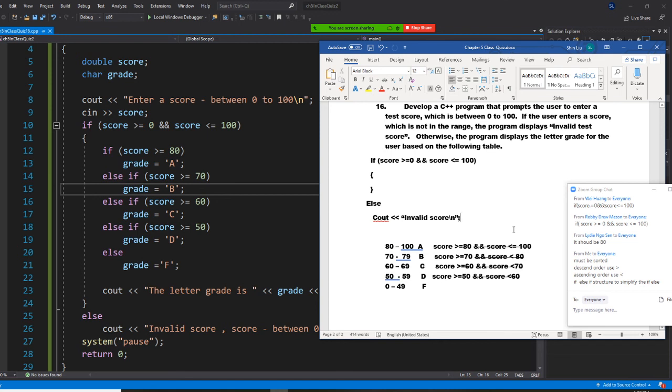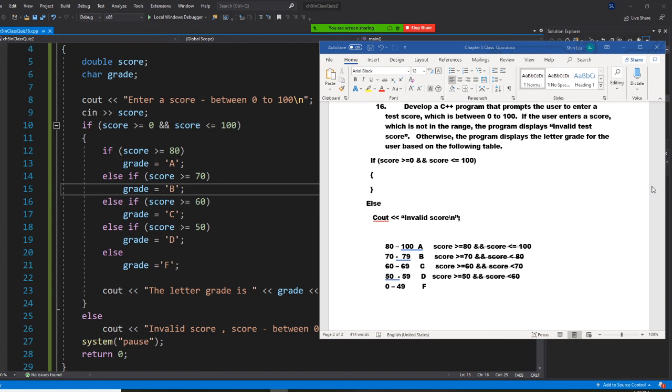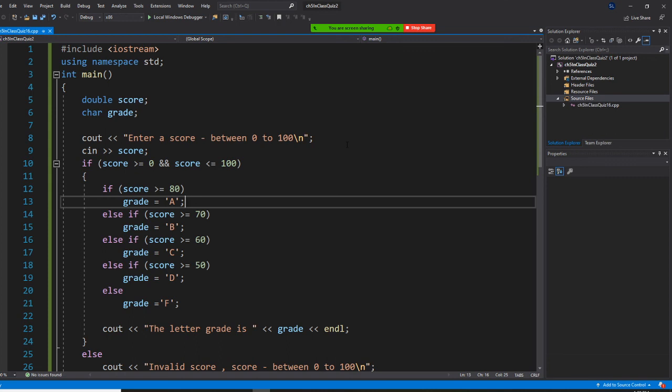In mathematics class, you always learn to simplify your equation, and if you don't, that's points off. But in C++ class, simplifying is the most important thing. It's not about points off, it's about your job and your pay. Everything has to be super simplified to save time. Once you save time, your application will be on the market, otherwise nobody will use it. So this is your number 16. I taught you a new structure called the if else if structure. I hope you like it because it will help you a lot.